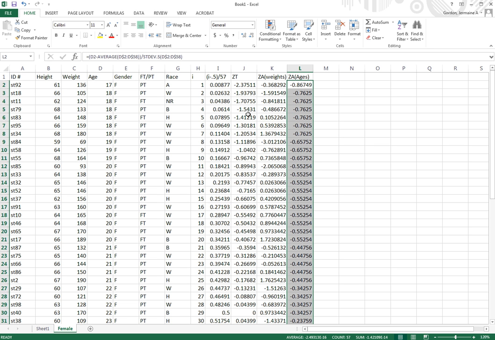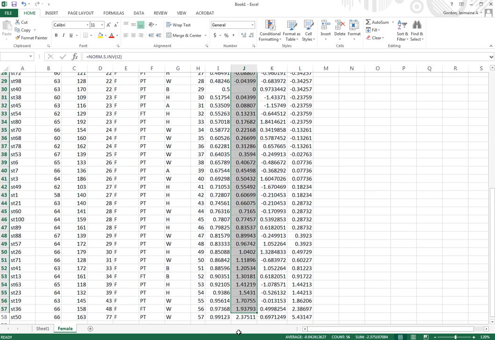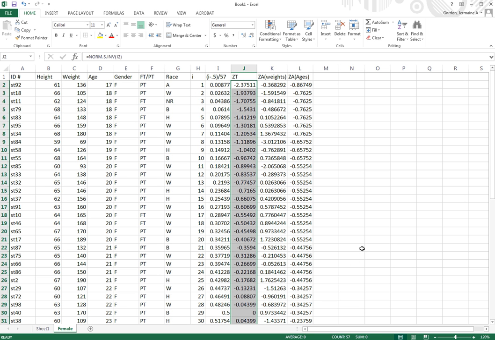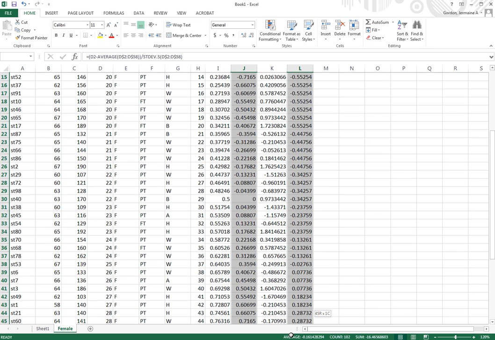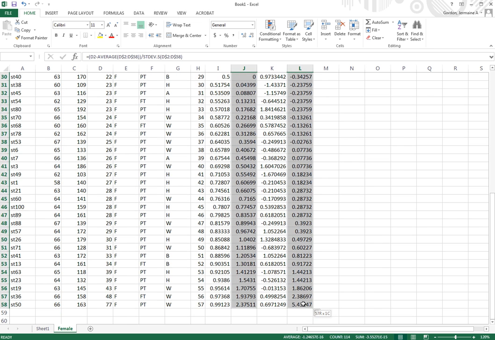Now I'm going to take my theoretical z column, zt, and my actual z for my ages, and create a scatter plot. I highlight my theoretical z column, then hold down the control key on my keyboard and also highlight the age z column, so I can select both columns at the same time.